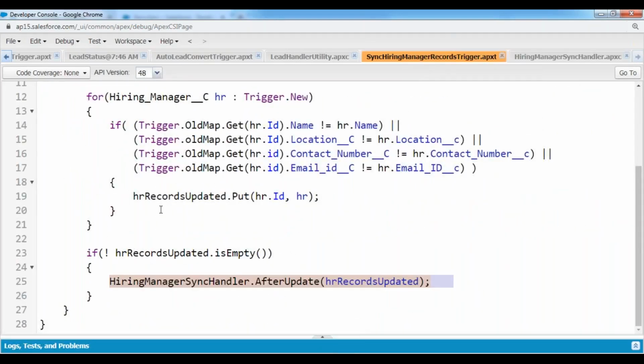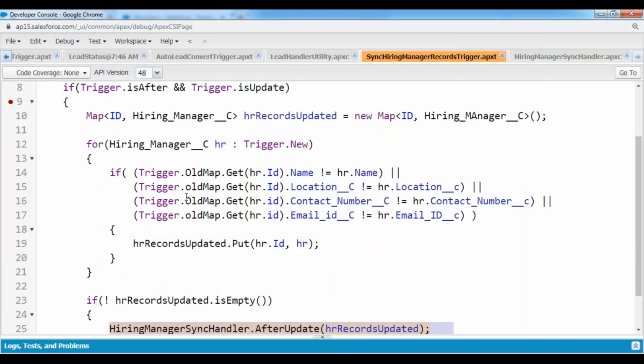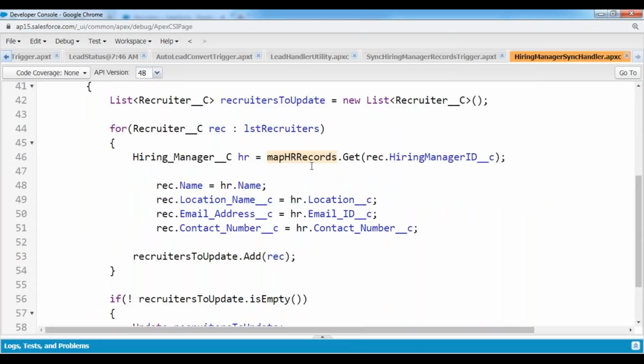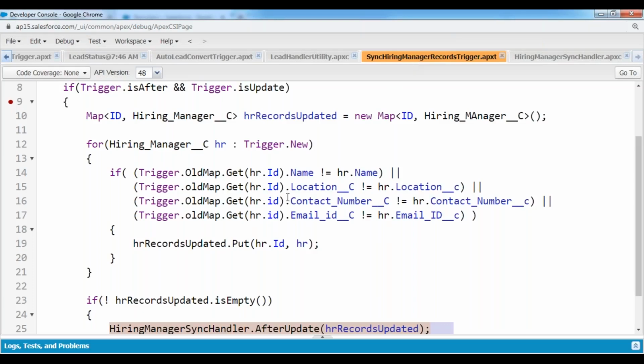This is how we are going to implement the functionality. If some of the HR records are not modified, suppose for example I simply click on the edit button and then the save button. At that time my trigger will fire, but it is not going to update this information because the record values are not modified. Then why do we need to update it again? Why do we need to waste DML statements and SOQL queries again? For that, we are saving our SOQL queries and DML statements by adding this kind of condition.